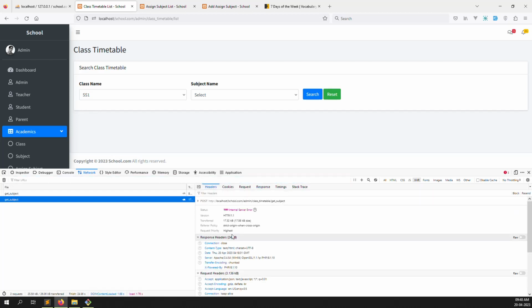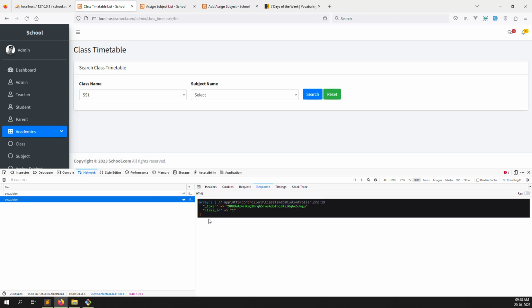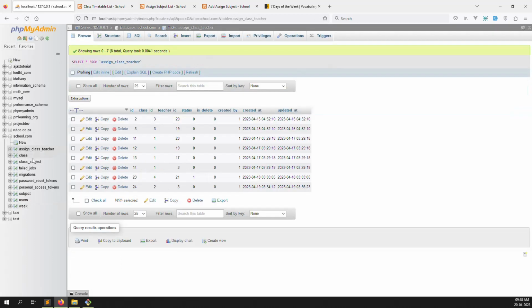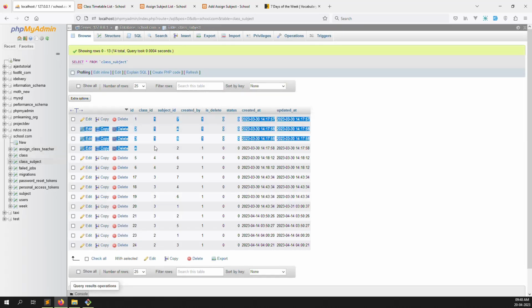You can see it in the header, inside 500 internal server error, because we have made a dd for this reason, like we have gotten the class id. So this class id again is used to get all the subjects. So let's go to assign subjects, assign class subjects, means class subjects. So here is the number id for the subject. So this 7462, this is the subject we need to get here.